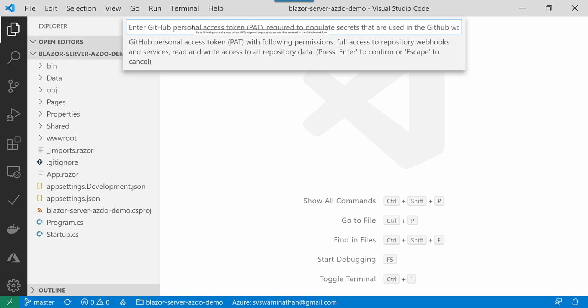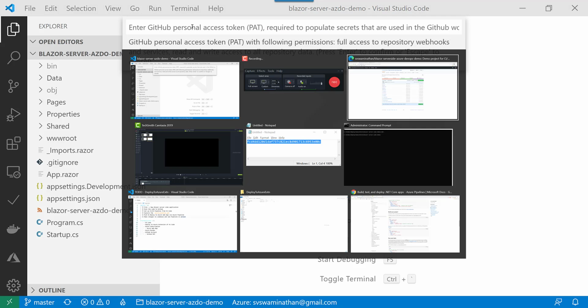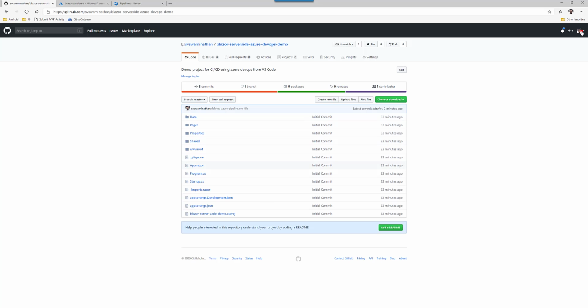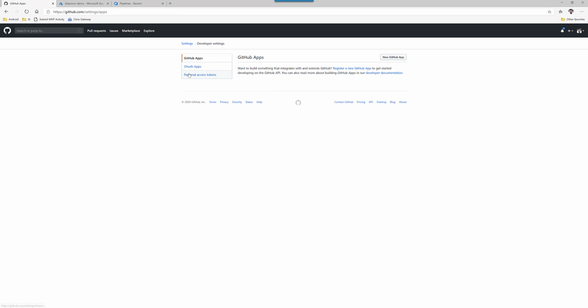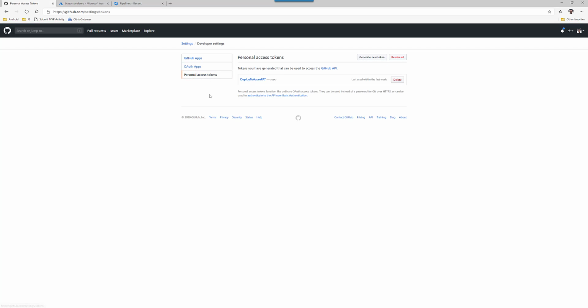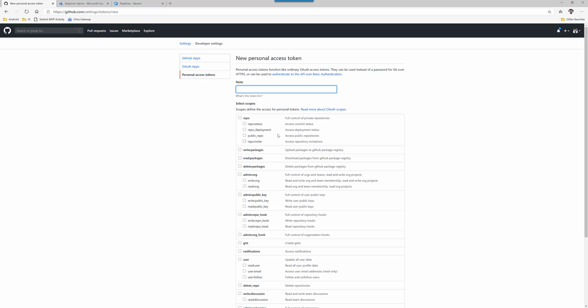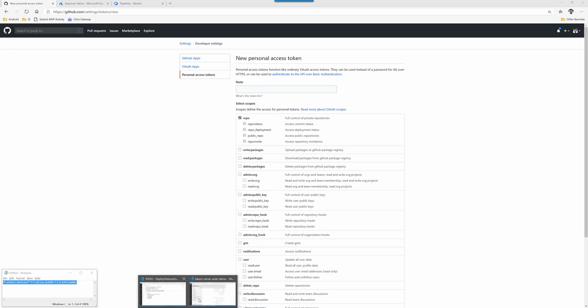And you also need to give the GitHub personal access token, right? If you're not aware of how you can create the GitHub personal access token, you can just go back to GitHub and then go to your settings and go to developer settings here, and you can click on personal access tokens, and you can generate a new token. When you generate a new token, ensure you are selecting a scope as repository, so that all the repository accesses are available for the personal access token, like the read and write for the repository is really needed. I've already created the token, so I'm going to use that in the extension.